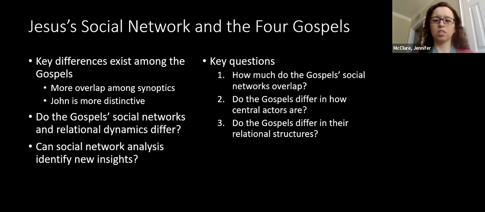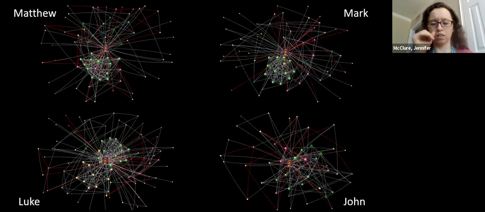And so to start, here are images of the 4 Gospels. As you're looking at it, you might notice that Matthew's and Mark's look relatively similar in their structure. Luke's looks a little bit different, and John's looks significantly different. And this sort of foreshadows some of what we're going to find.